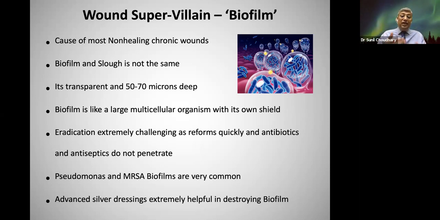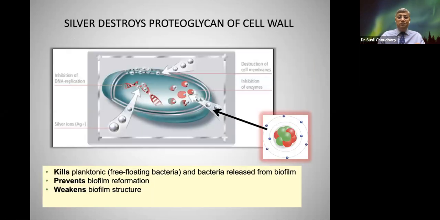With that, the anaerobic bacteria also join the party. And once all of these are there, there is actually a kind of multiflora in the wound, which completely destroys the wound in no time. This is where the role of the advanced silver dressings is extremely helpful, as we will talk about the properties of silver dressings and how they can actually destroy the biofilm.